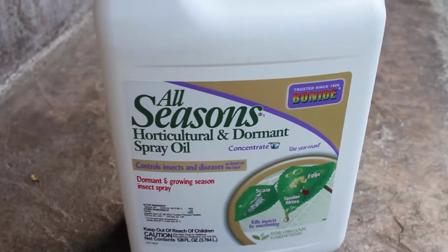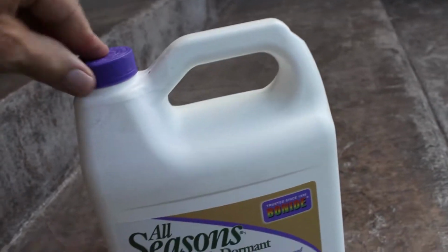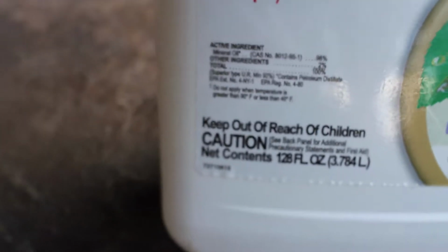So here's my deal. I first noticed it, did a bunch of Google homework, and I found out this dormant spray oil. Let me show you what it looks like. So this is from Amazon. I saw it at Home Depot in a smaller bottle, but it is basically mineral oil. 98% mineral oil. When I first noticed this, I sprayed that on there, and I think it stopped a bunch of my Oyster Shell Scale.